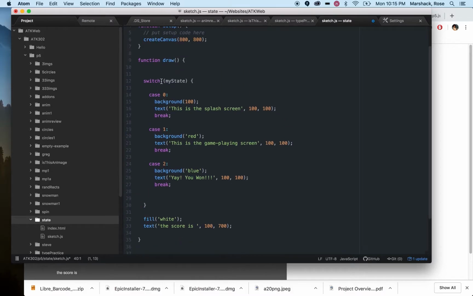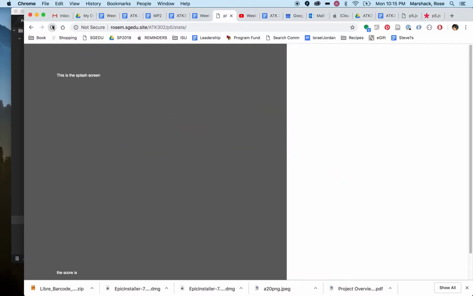Okay, and then the next time it runs through here, it's going to go, oh, my state is 1 now, it's going to do that. And the next time somebody clicks again, it's going to go to this code here. It won't run the rest of this code. I think this is pretty obvious, but we'll see if you guys get it or not. So, resetting this.